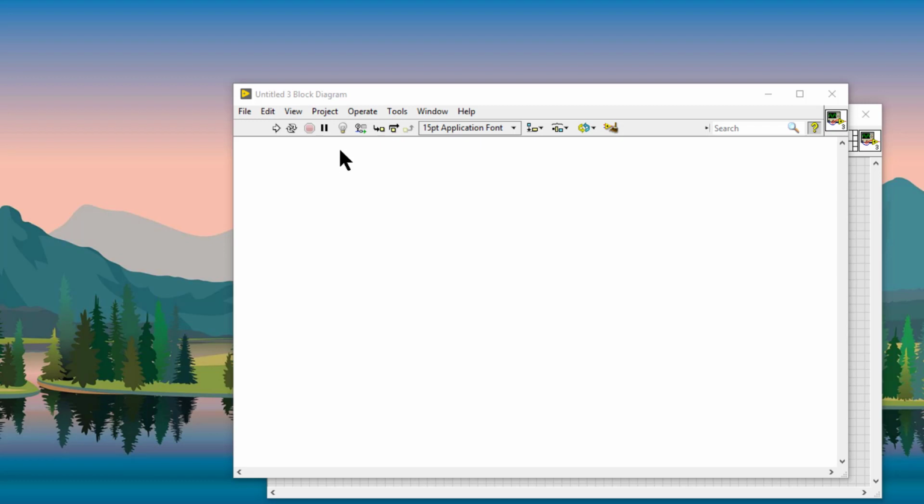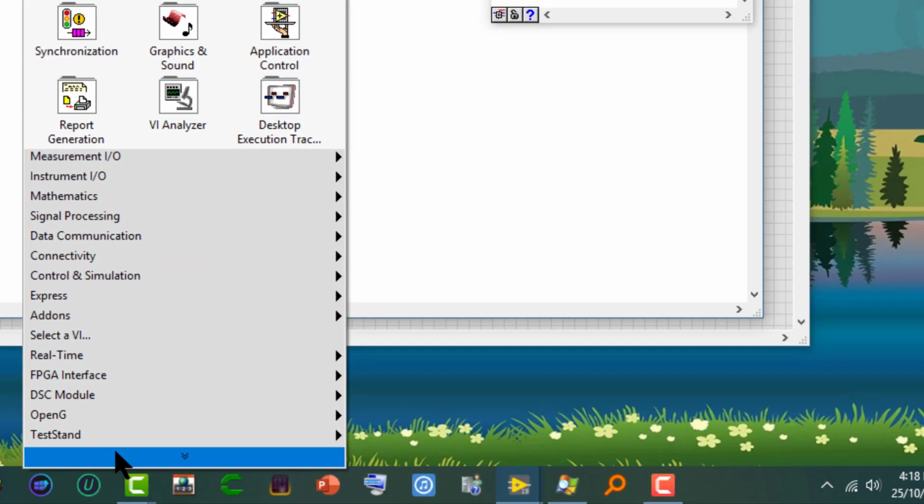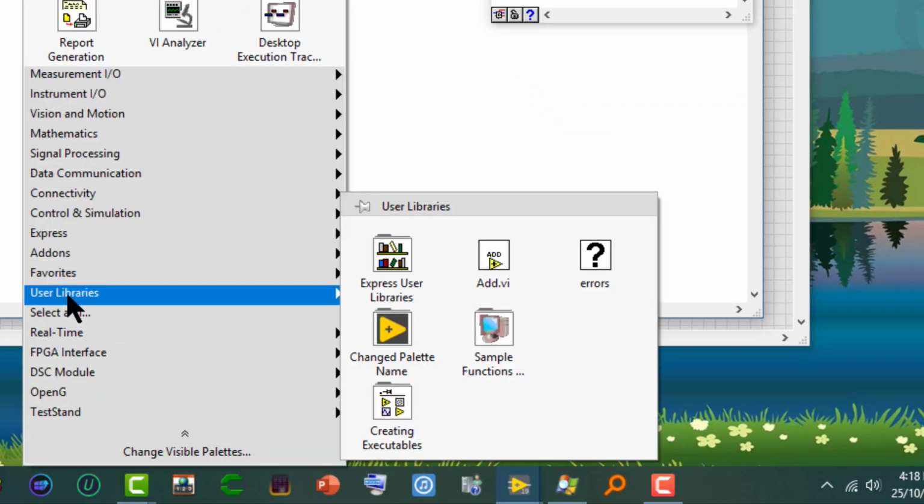Empty subpalettes, or subpalettes that contain only items that LabVIEW is unable to find, are only visible when editing palettes. If the palette uses an icon format, a question mark on the palette indicates that LabVIEW cannot find the object on the palette.